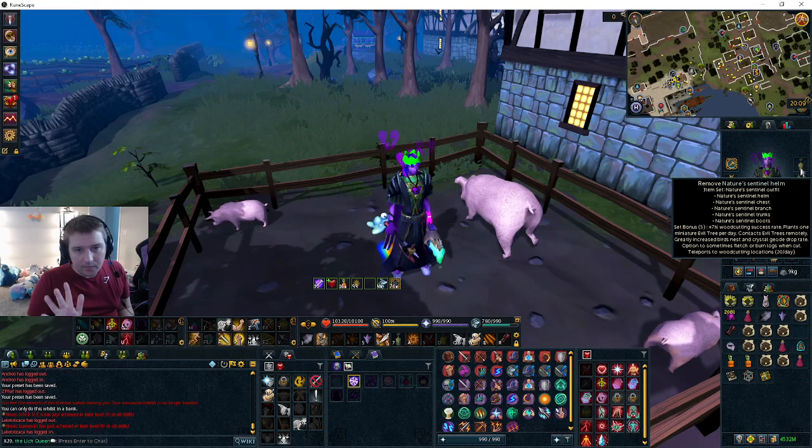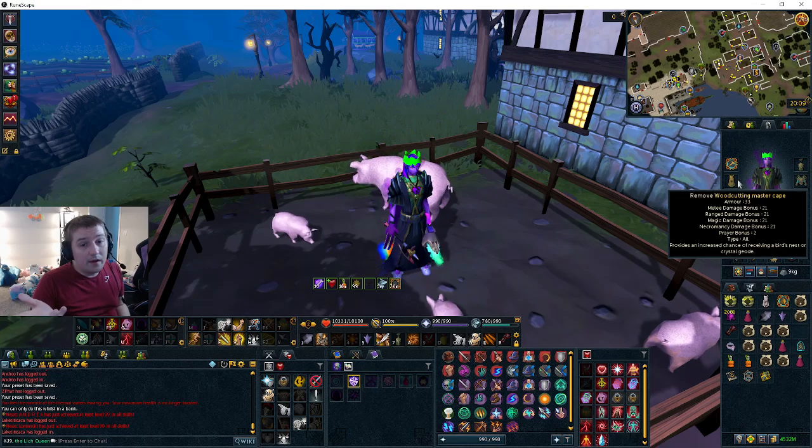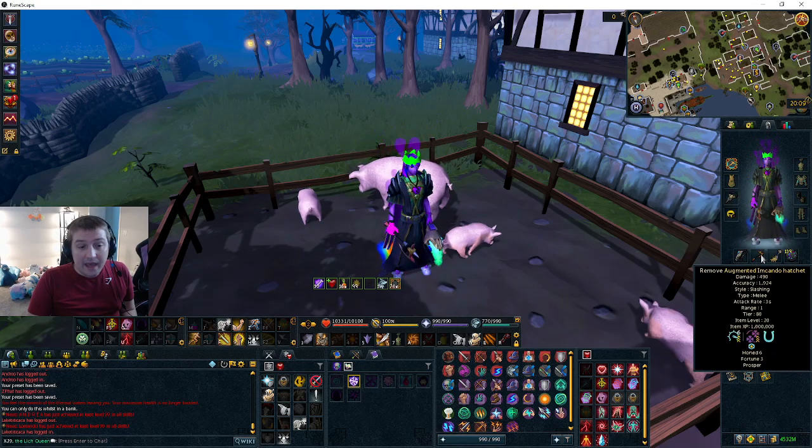Okay. And 99 woodcutting cape is nice if you want the bird's nest for extra money, or again the axe pieces for the Imcando hatchet.